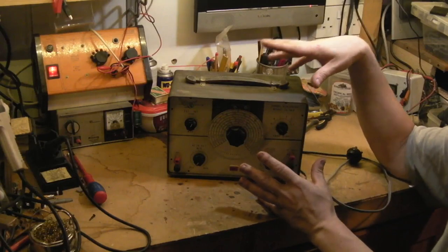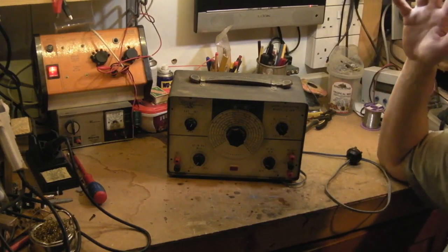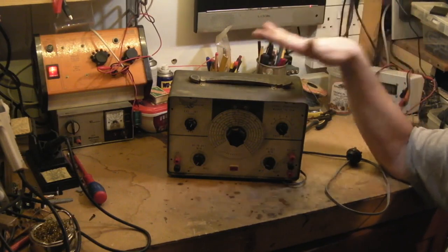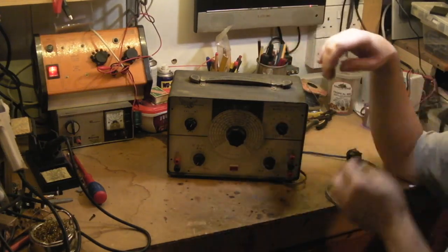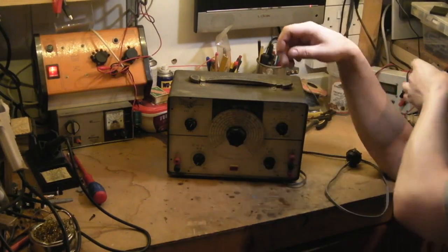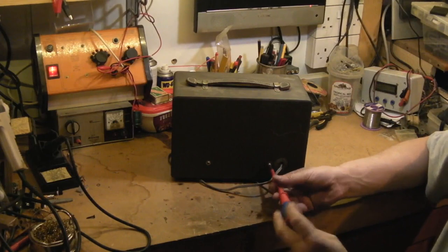What I'd like to do on this video — I'm not going to actually restore it. That's probably going to be quite an involved process. What I'd quite like to do is have a look inside, see what state it's in, and then see if we can make it safe enough to do a power-up and see if it does actually still function. I have cheated slightly — I whipped all the screws out from the front plate before I started and put them in a bag. Now we'll take out the ones that hold the chassis in the case.